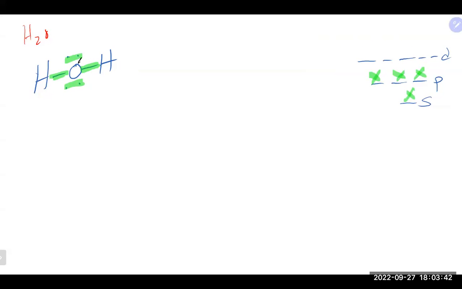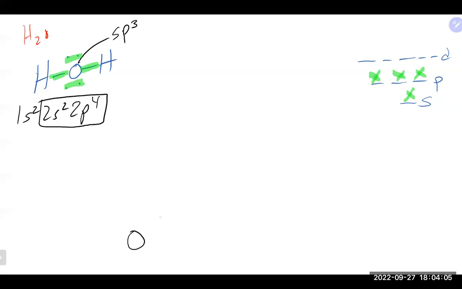So the hybridization here for this oxygen, sp3, remember, is basically the total electron pairs you got going on there, regardless if they're bonding or non-bonding. So once again, if we look at oxygen, which is 8, 1s2, 2s2, 2p4. So oxygen basically has our 2s that has a couple electrons, our 2p, which has 4 electrons, looking like this.